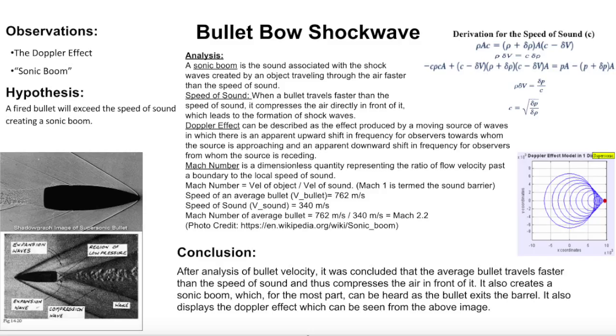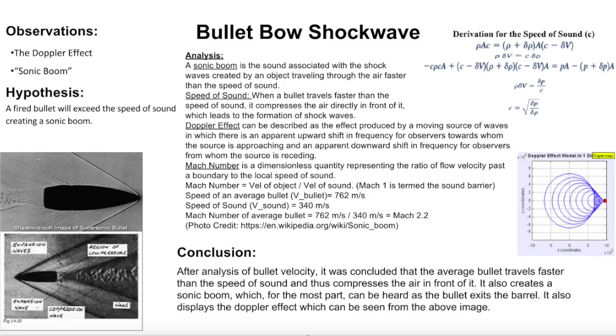The final property to be discussed is Mach number. This value is simply a ratio of the speed of the object divided by the speed of sound for a particular fluid. Objects traveling above the speed of sound tend to generate a sonic boom. This boom is a result of the air in front of the object being compressed, as the molecules of air cannot escape the object's travel above the speed of sound. A typical example of this is fighter jets. This same concept applies to bullets traveling above the speed of sound.